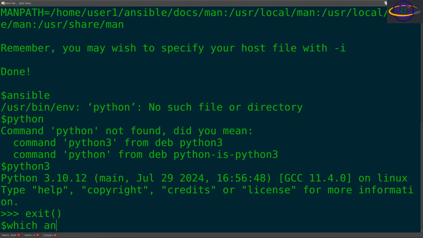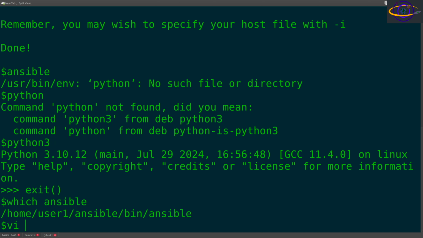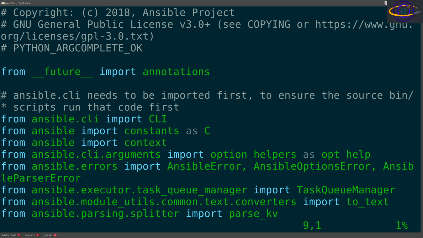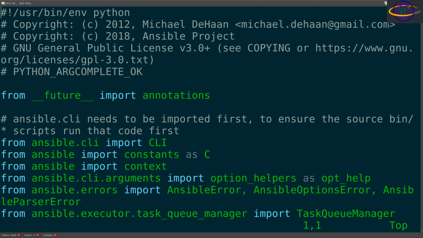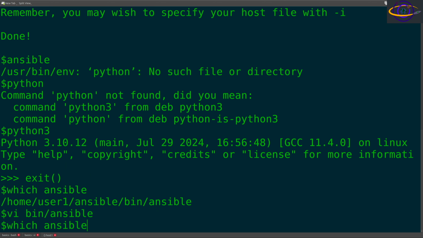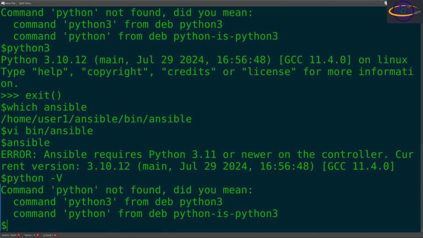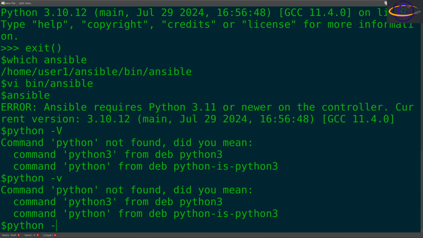Now, this is the actual Ansible command. I guess we could create a link from Python to Python 3, or we could change what's specified. I wonder if this will work. Ansible require. Whoops.